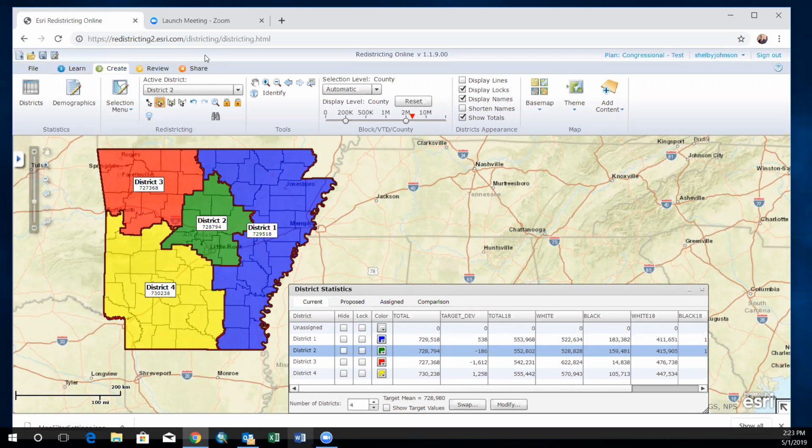And who usually does redistricting? Redistricting is done at a number of different levels. In the Congress, the Congress is redistricted typically by state legislatures, although that's not always the case. Typically, the state House and state Senate districts in the state are redrawn or redistricted by anywhere from the legislatures themselves to the redistricting commissions or redistricting boards. In a few places, there are other means by which the redistricting is done. And then at the lower levels of election geography, you have redistricting performed by cities, counties, school districts for their school board zones, for example. So redistricting happens at nearly all levels of government.